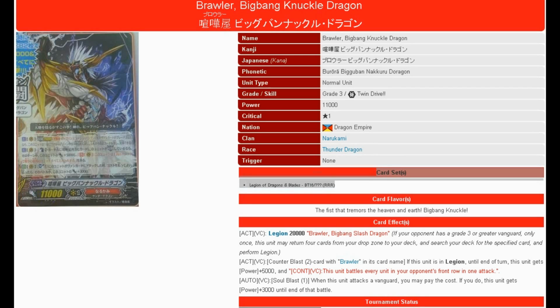Today I'm doing a video about Legion and what the Vanguard future looks like. Legion is a new thing they introduced in Season 4 of Vanguard. And it's just like Break Ride, so it's a whole new thing.